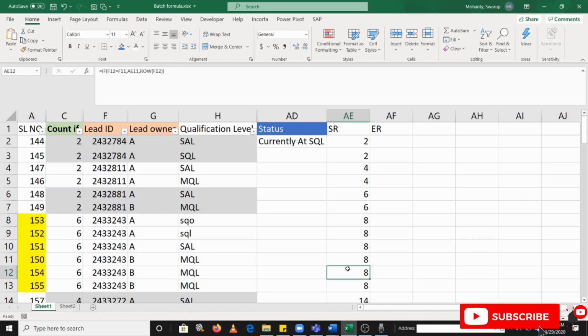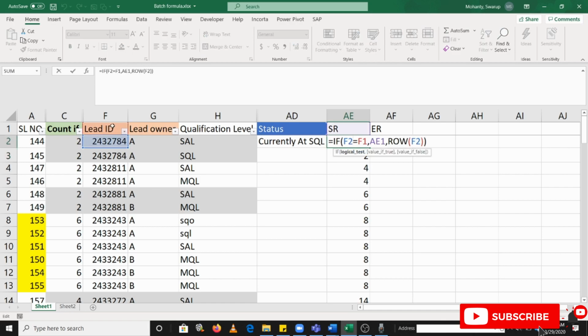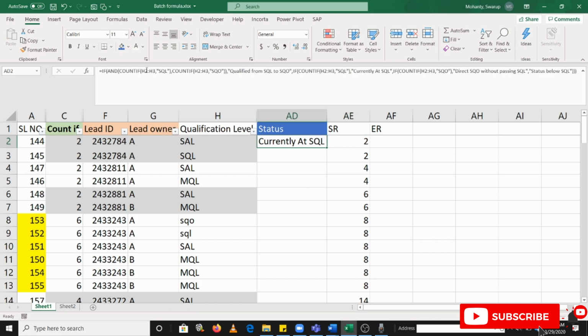This is how you will come up with the row. Now if I just copy and paste this formula in the first one, it will work, because this and this are not the same. That is why it will take the row. Initially I just put 2 so that it would be easy for you to understand how I am coming up with the formula. So I found the first row, that is the starting row. Now I need to create the end row. How do I come up with the end row?